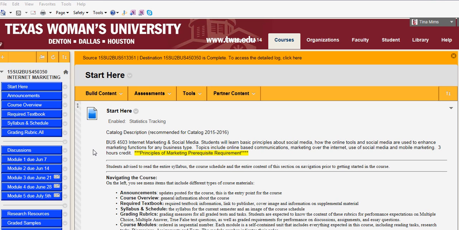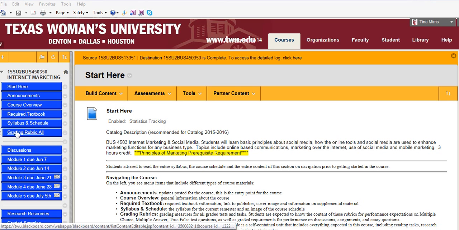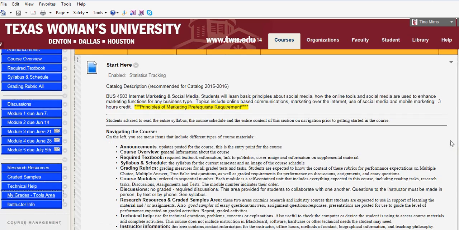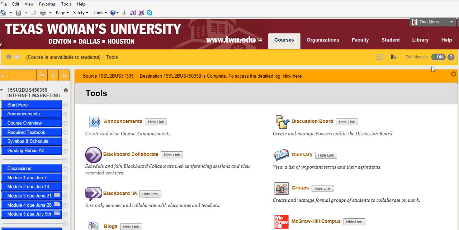this does work. So I'm designing my course here using the QM rubric, and glossary of terms is found in the tools area. Now you'll note I have my edit mode on, so I'm in the instructor mode, and let's just take a look at what I've built already.